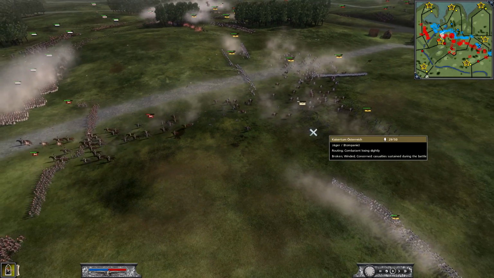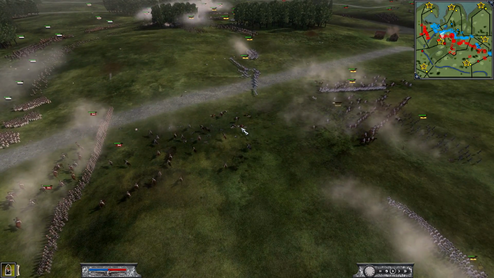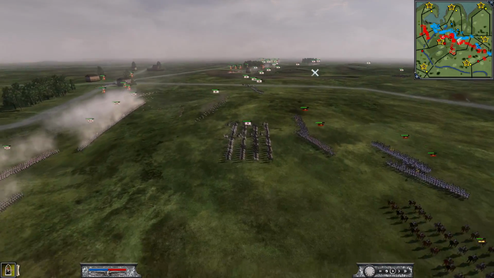This Austrian cav wasn't able to, wasn't reacting in time, unfortunately. Sometimes that just happens. Going back, they're splitting up, and the Austrian player is just forced to retreat. He's got too much pressure on him. Here comes the Württembergians though.